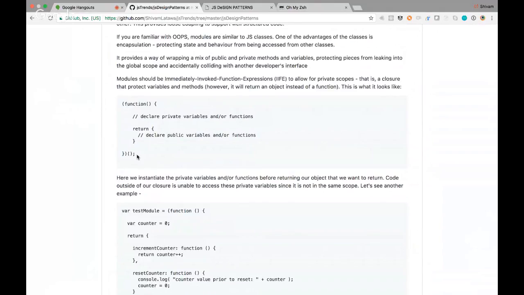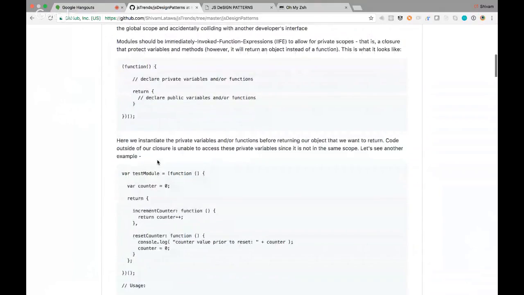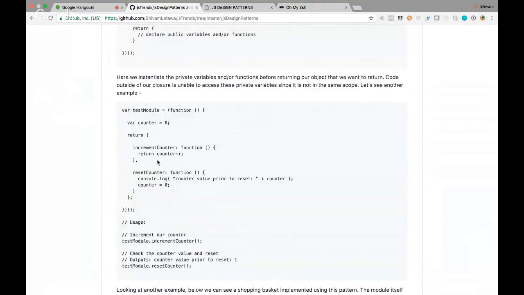It makes a closure of the private variables so that they cannot be accessed by the outside world, and you can return whatever methods you want to be accessible to the outside world. We'll just see an example of how this actually works.